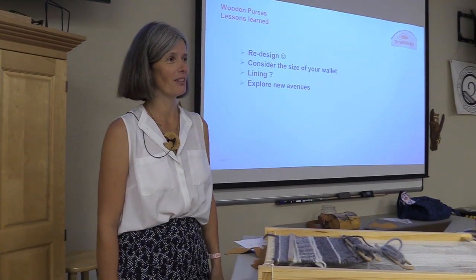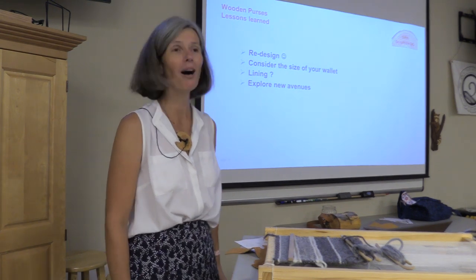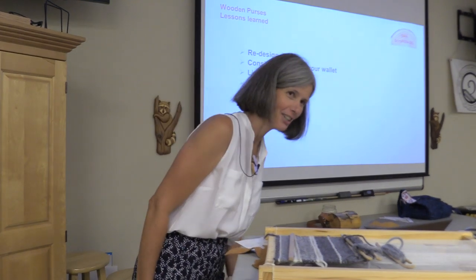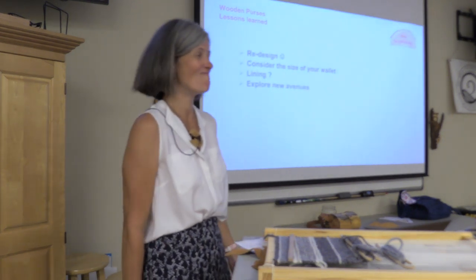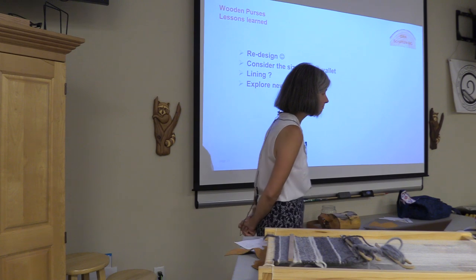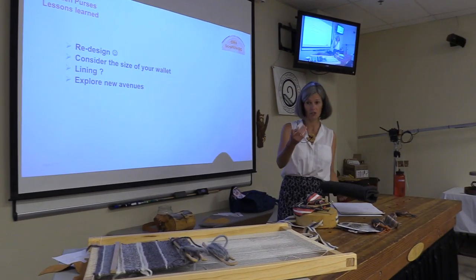Consider the size of your wallet. It's a kind of stupid thing, but it helps if you do that. Or get a new wallet. Cutting it off is not the best idea. But you can laugh, I got a new wallet. It now fits.